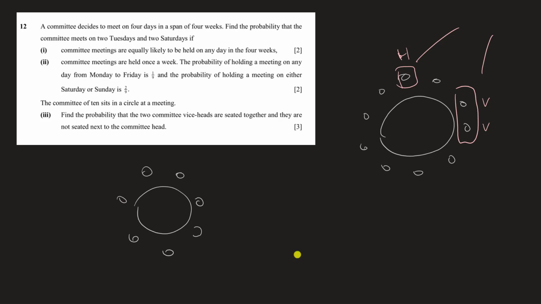So how many ways can you arrange 7 people first? 7 factorial over 7. Multiply by how many ways can you slot them in? There are 1, 2, 3, 4, 5, 6, 7 slots. We just need to choose 2 of them. Once you choose the 2 slots, I'm going to fit in H and this double V. We combine them, think of them as a V. How many ways can you arrange these 2 items in these 2 slots? So let's say you choose here and here. It can either be H here, V here, or V here, H here. So you need to times 2 factorial. And then once you have arranged that, you have to arrange the V within that group itself. So that's another 2 factorial.